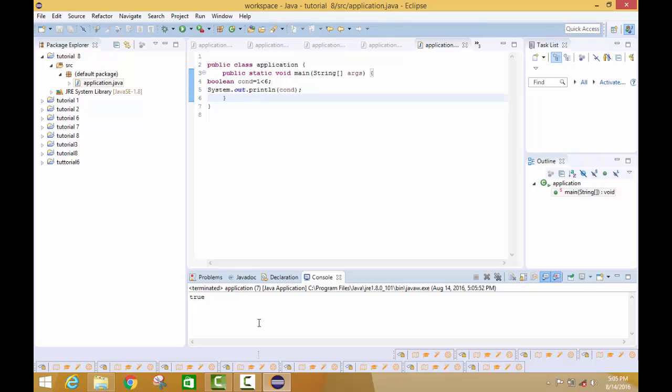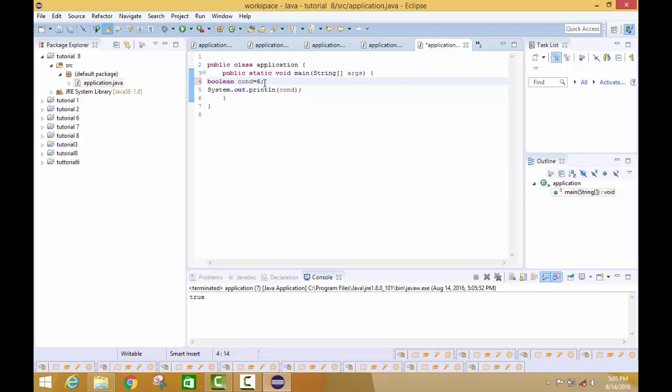Another possibility is I can say 3 is greater than 6, and if I run this we get false. There is also not equals. I can use, let's say, 3 is not equals 6, which is true, so it will give us true.